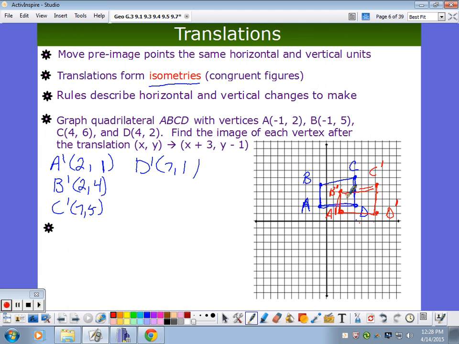I find it's a good way to check each of these. I didn't draw that one very well. So this should be an exact copy, but a slide 3 to the right and down 1. Now every point, not just A, B, C, D, every point on here should be 3 to the right and 1 down. So you pick a random point, go 1, 2, 3, 1, and it should be down at the match. And here's a picture, hopefully I did it right.